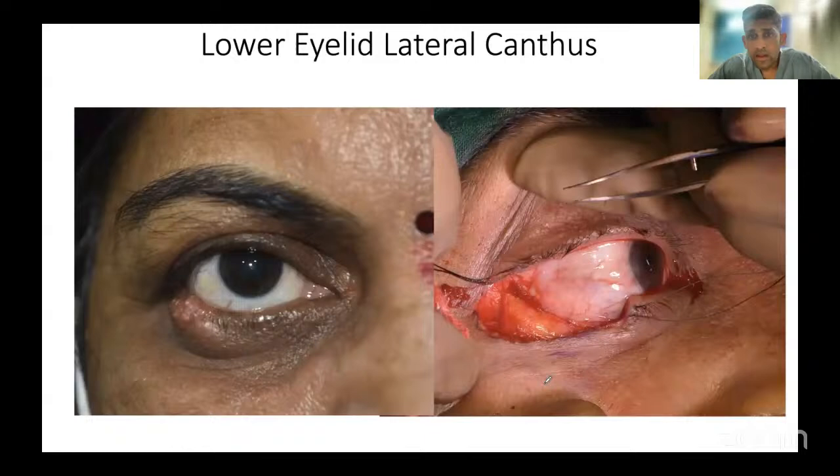Now, coming to the last part, one flap which we have not discussed, which is commonly asked about and can be done very commonly, is the Hughes flap or a tarsoconjunctival flap from the upper eyelid. This young lady was diagnosed as a chalazion and had undergone an I&C as well, which was dry. And then after biopsy, it turned out to be a sebaceous gland carcinoma. So after excision, you can see that this defect is almost involving the lower 50% of the lower eyelid. The bony rim can be seen, a little bit of the fat is visible, and this is the orbital rim that is visible.